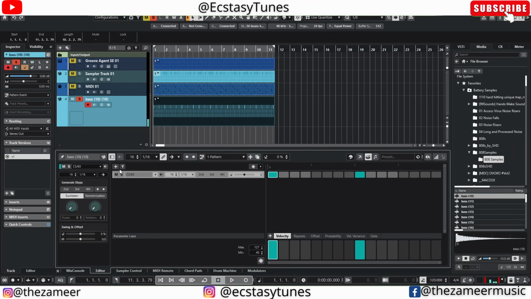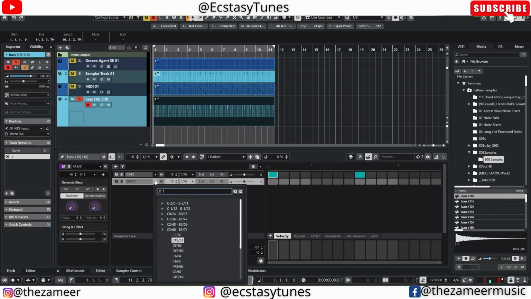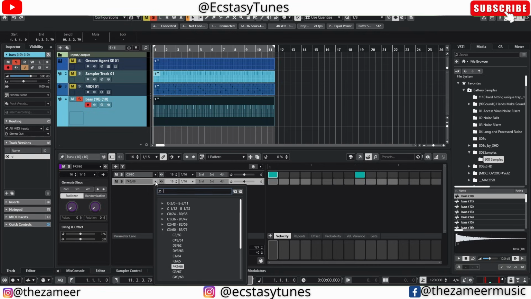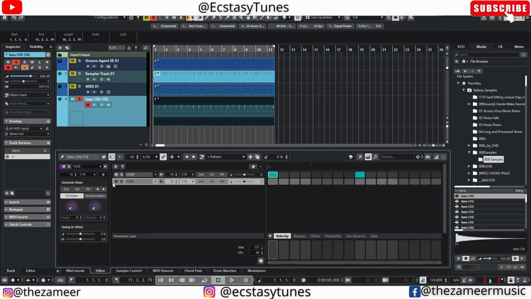So what I'll do is add another lane. And from here, I can just click on this button and go to F. Sorry, not F sharp. F. So earlier it was C, and now it's F. So I can create notes like this.